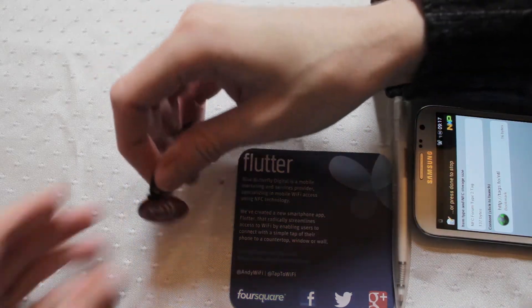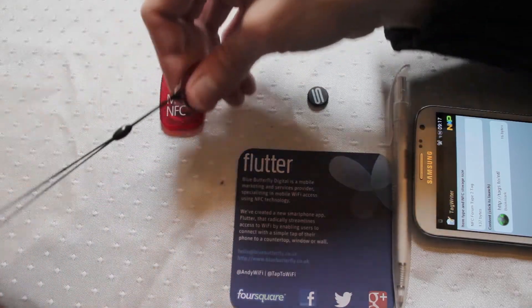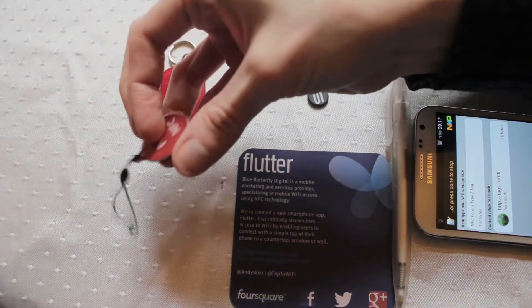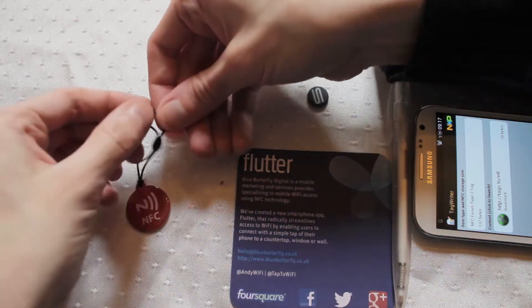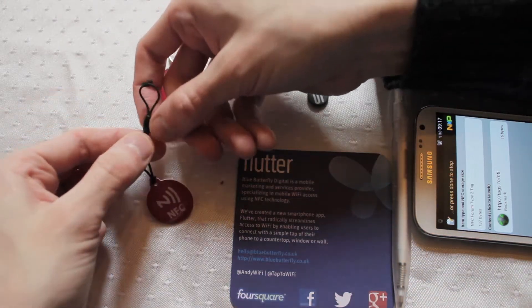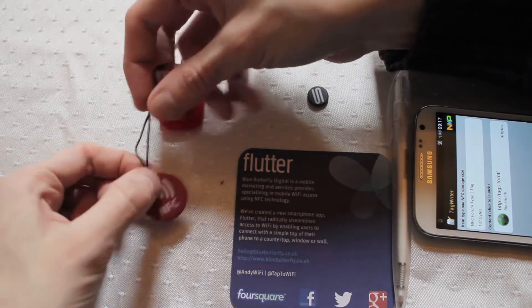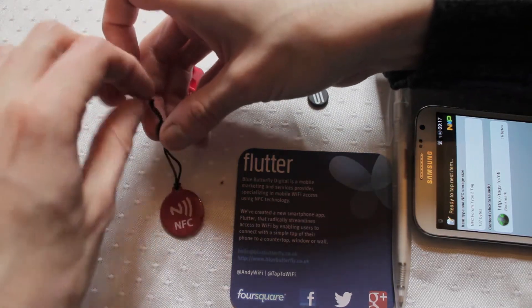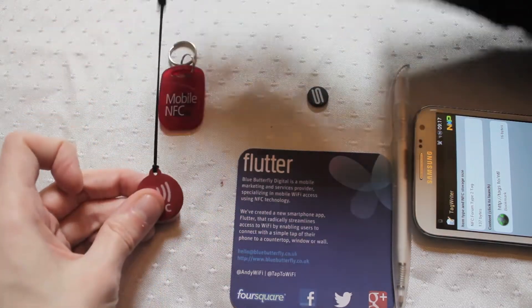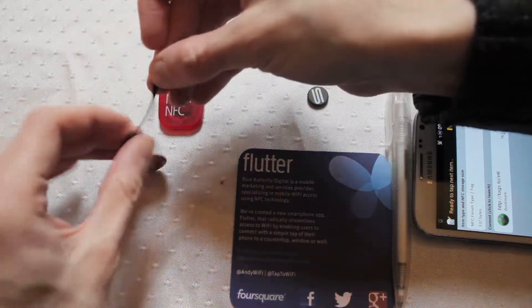The great thing with these is they're on a little piece of elastic so you can attach these to things and just have them stay nice and secure. You've got a slip knot on there as well. When the tag turns up you'll find the slip knot is actually underneath the little buckle, which makes it slightly shorter than you'd like, so I moved the cable around a little bit to make a longer hanger so that I can attach it to things more easily.